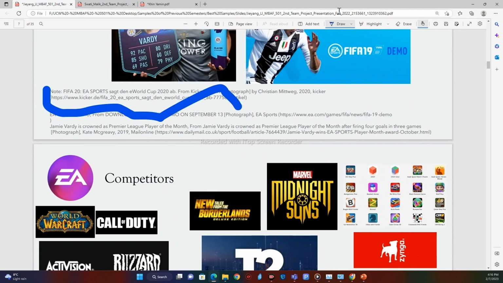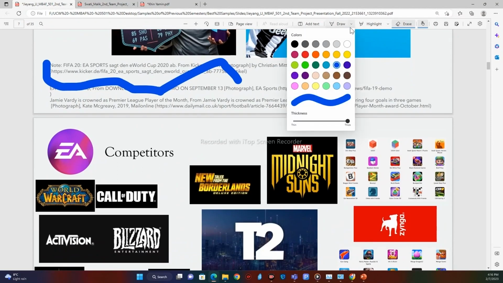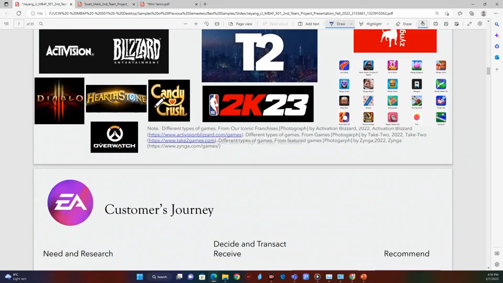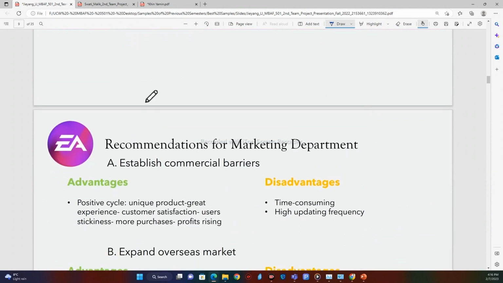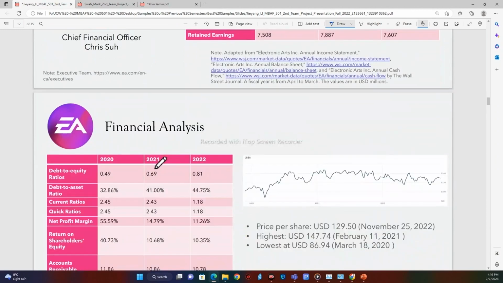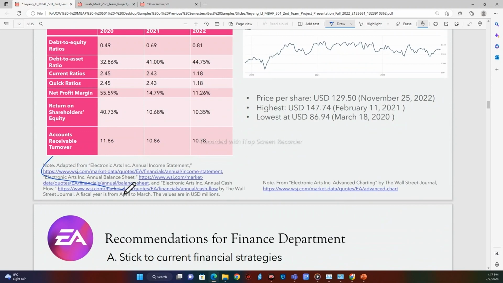That's the APA caption. They did not copy paste the content, but they put the APA caption.